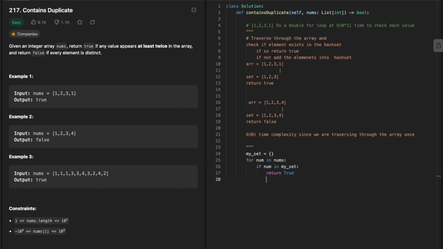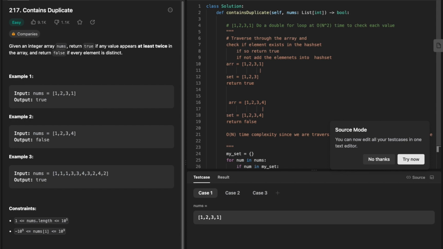Okay, that's a capital T. And then else, we want to my set dot add num. Once this entire operation is completed, we will want to return false because no duplicates were found in the entire set, in linear time.